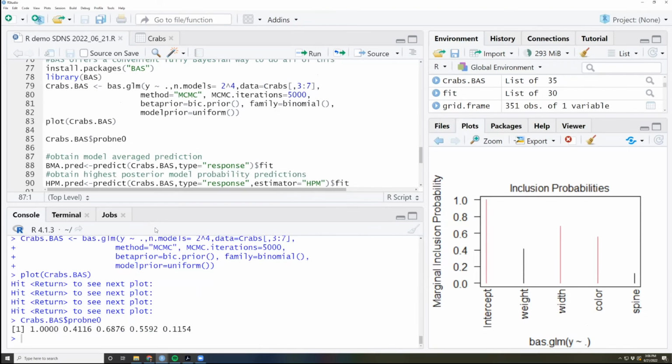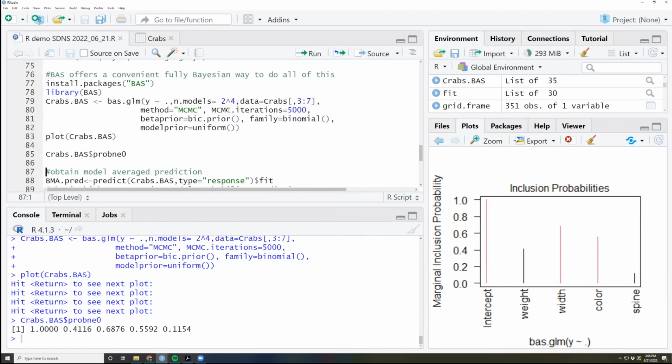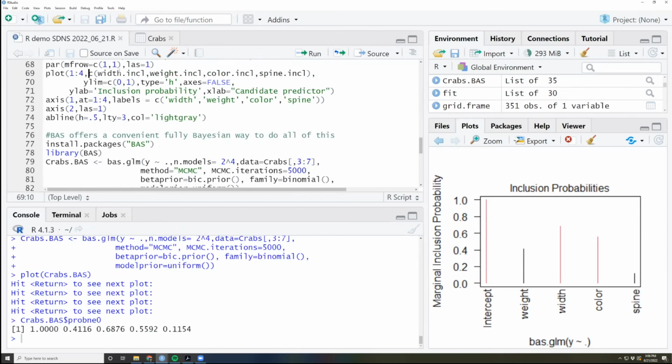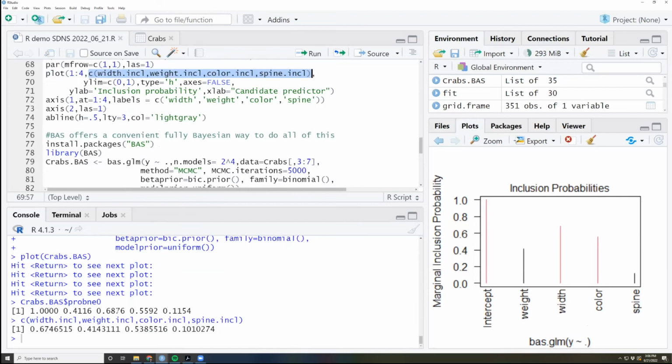So the BIC approach that I talked about with the formulas is an approximate solution. Here's a fully Bayesian approach that is approximate because I ran MCMC. What we're going to see, if we look at these, is that I'm now pulling the inclusion probabilities from both. They're not in the same order, but you can see width had a 68% probability according to both of them, and then 41.